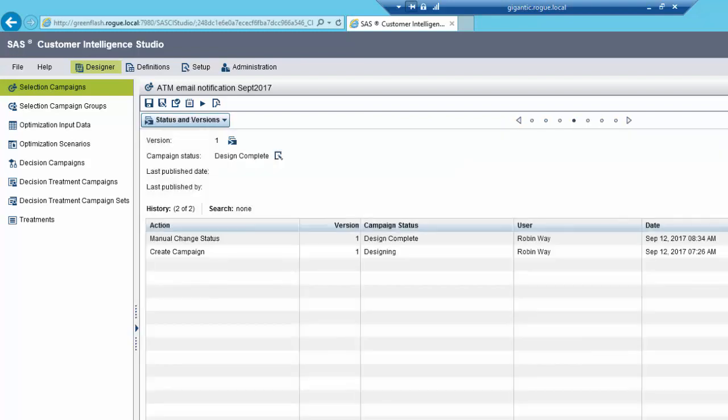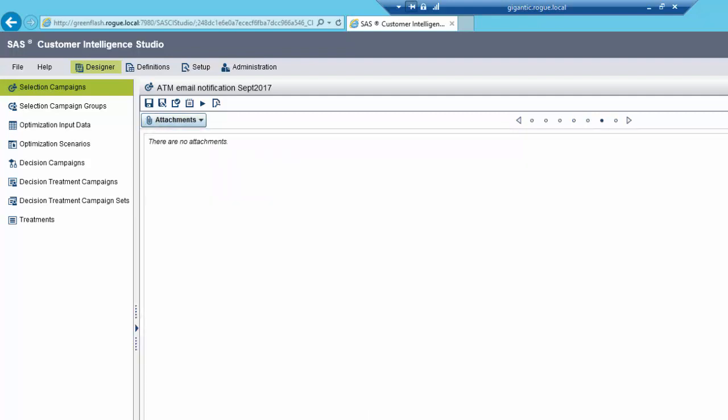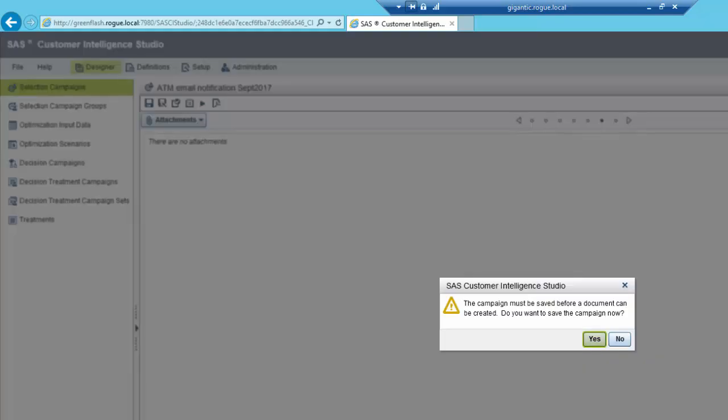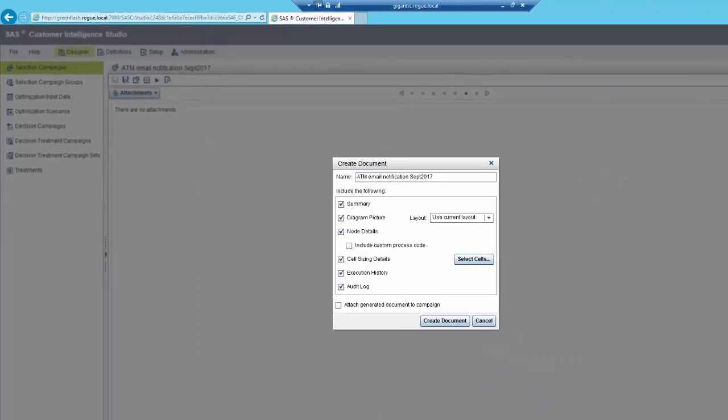This is the first version of this campaign, and you can see here I just tagged it as design complete, so it's tracking a copy of that status. And I can also create a campaign report that's going to document all of the contents of this particular campaign. That's going to automate the process of QA.